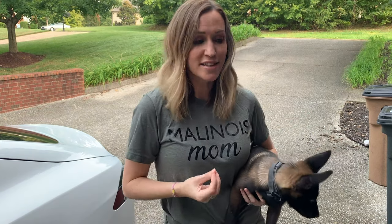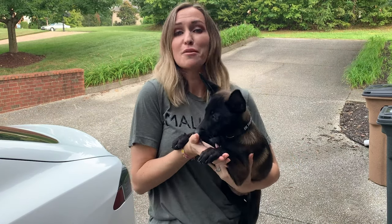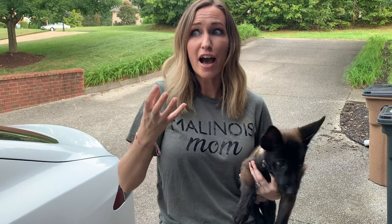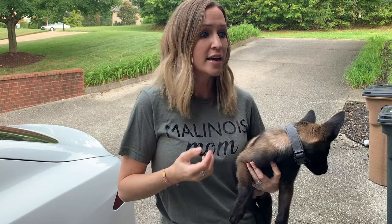The second that she comes to me, I pay her with a treat or a toy and I'll play a little game of tug, and I make it a really big deal. I get really excited and let her know it was such an amazing thing that she came to me. It's not just 'pop, pop, pop — come here' and then 'good puppy' and done. You have to make it such a high reward thing. You have to really get excited and have high value rewards, a game of tug, or a toy that she really likes — making sure you're paying her with a high reward and lots of praise every time she comes to you.